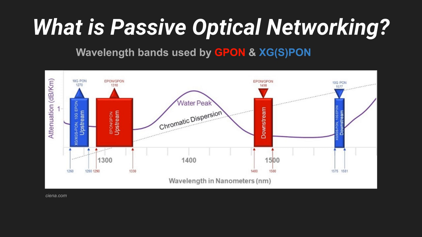So the red is what was typically used in most GPON. Now there are always exceptions to this. Most manufacturers were using 1310 and 1490, with 1310 being your upstream and 1490 down. And then how do we fit the next thing into this, like XGS-PON? So they chose different waves that don't overlap, but also can't be in the water peak. These are an example from Ciena's website about where those would sit. So you could run GPON and XGS-PON at the same time on the same fiber network.